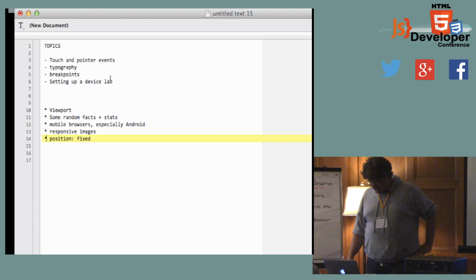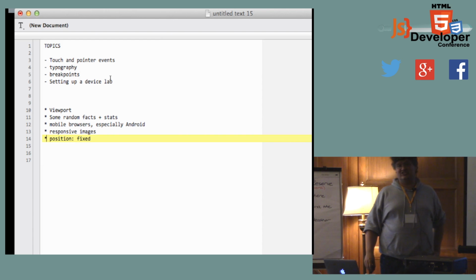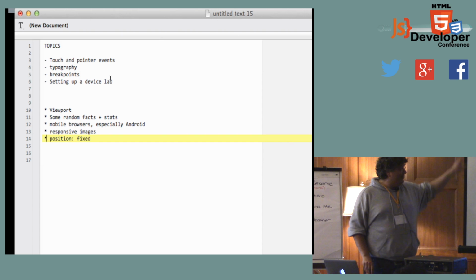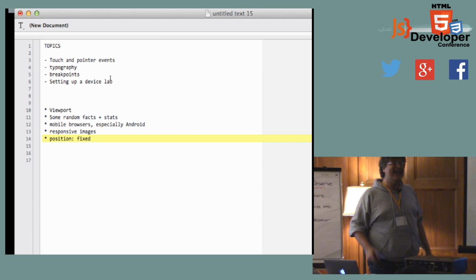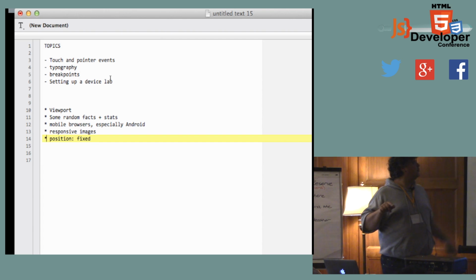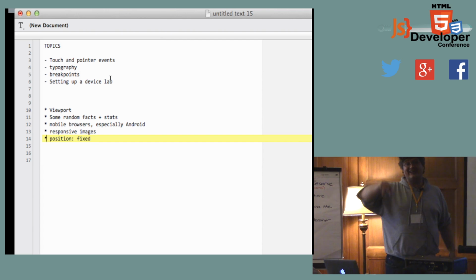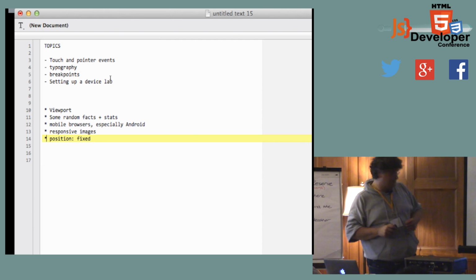First of all, which touch events are there? These. Touch start, touch move, touch end, and touch cancel. These events do not work in IE. IE has the separate pointer events. We're going to get back to those later, but all other browsers support these, except of course for the proxy browsers. Because if a proxy browser would support these events, it has to go back to the server to ask for instruction every time you touch the screen, and that's not what we want.